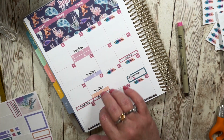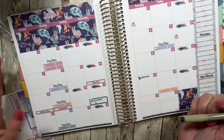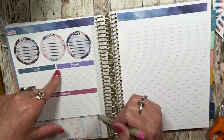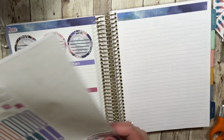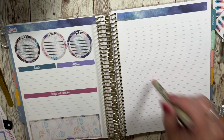Yeah, so I got my groom appointment in. I know I'm going to need to do my nails, but I don't know what days I'm going to be doing my nails. So, this is pretty much my plan with me, guys. I've got June set up. I've got this where I'll do my goals, and I'll come back and show you guys what I updated. But over here is where I'm wanting to put in some of the information that me and the Etsy tech support lady were talking about today on the phone, so that I don't forget.